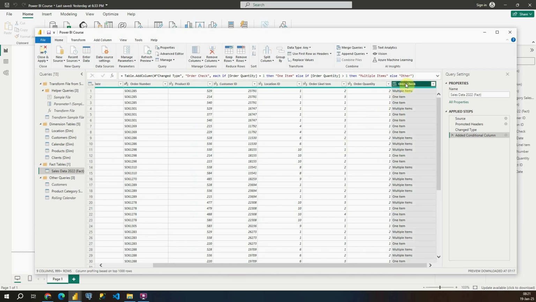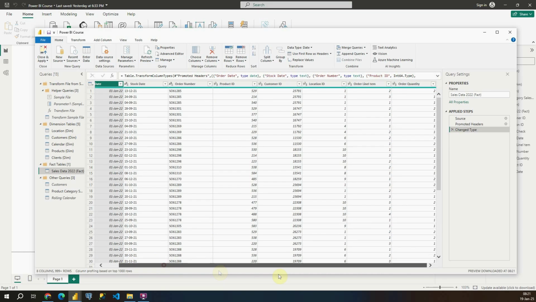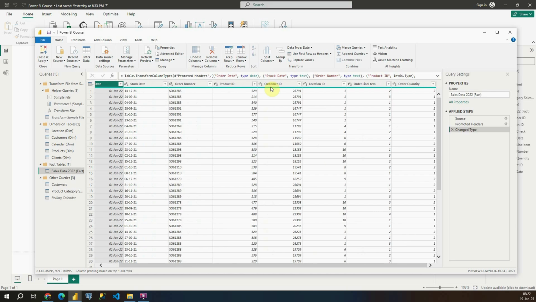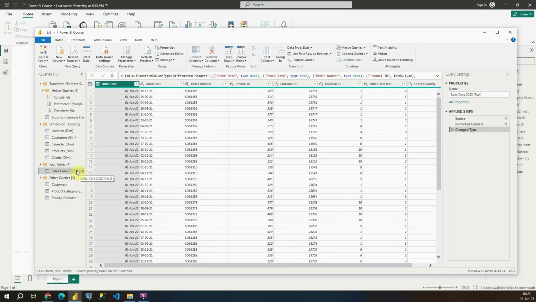First, I'm going to remove this column here. Let's click on this and that column is removed. The reason for that is that if we use the append queries function, the structure of all tables that we would like to append has to be the same. So this table has to have the same structure as the new table that we will be appending to this one. Now I'm going to first import two more tables.